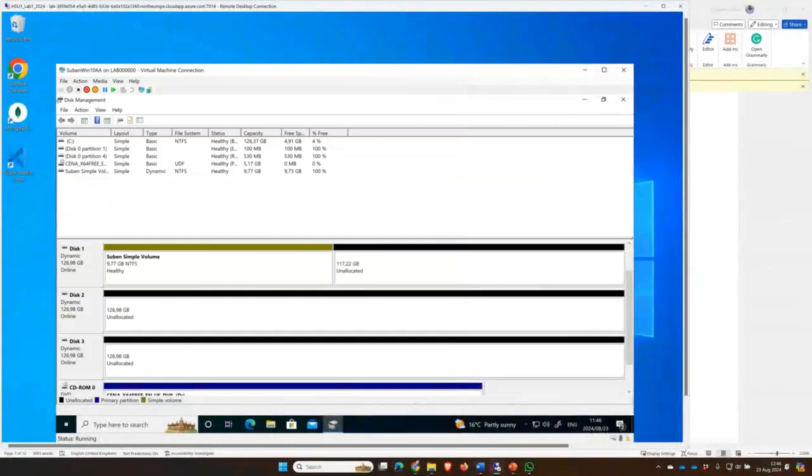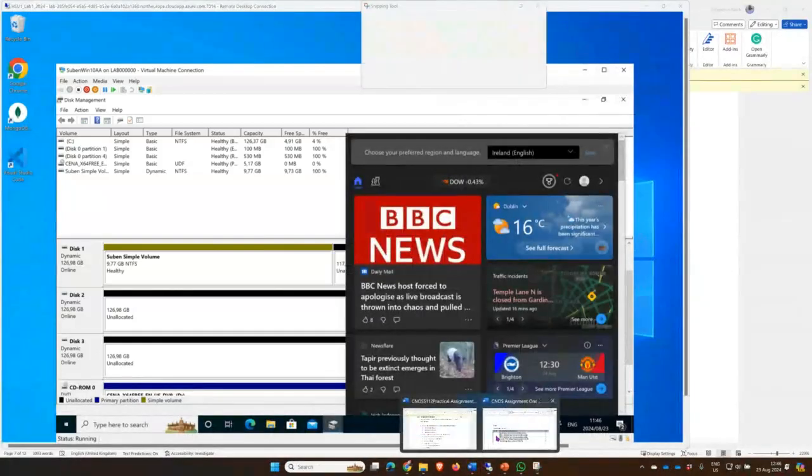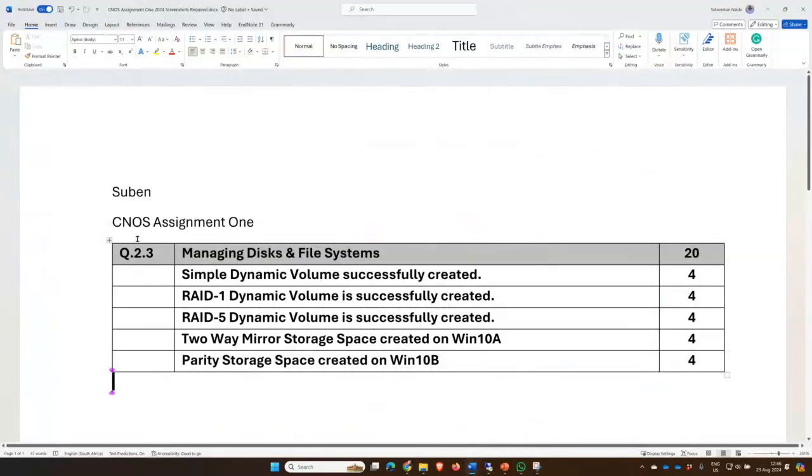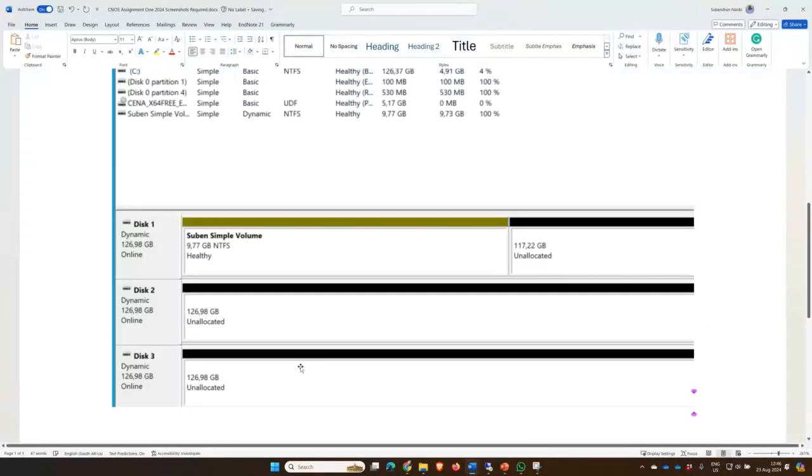Here's my simple volume. And I'm going to go into my assignment document. There's my assignment document, my Word document. It says for 4 marks, I need to show that a simple dynamic volume has been created successfully. So Control, hold it down, press the letter V once to paste.